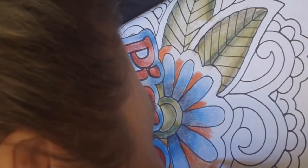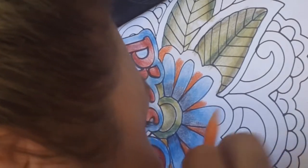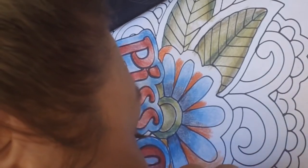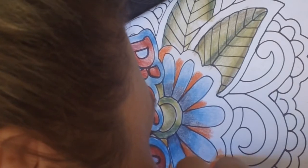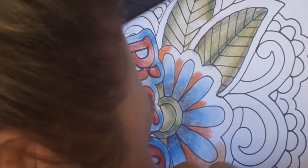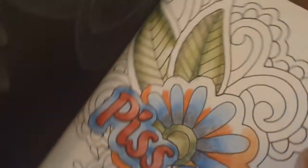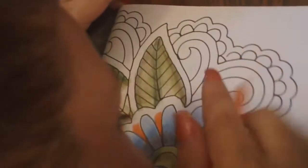So I can't wait to see what everybody has for their snarky pictures, and of course the scary ones too, because there's going to be a lot of you that are going to be coloring in scary stuff. But those of you that choose snarky, I can't wait to see what you guys do with snarky. I really can't wait to see that. That is going to be a lot of fun.